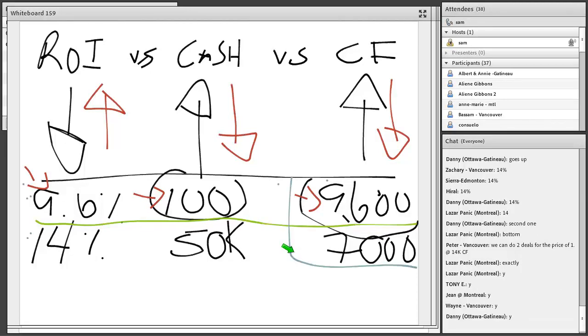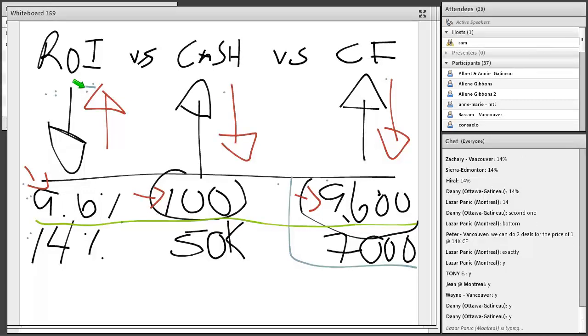So the main thing to always judge any investment, it doesn't matter what you're in, real estate, stock market, business, you always have to look at the return on investment. You always have to look at the ROI. And because you always have to look at ROI to see which one's better, not the cash flow, then you have to consider this. If that's true, then which do I want, the black or the red? Well, if I want my ROI to be higher, I want the red. So if I want the ROI to be higher, I have to have less cash in and possibly less cash flow. But my return on investment is the one I've got to judge. Is everybody clear on that?